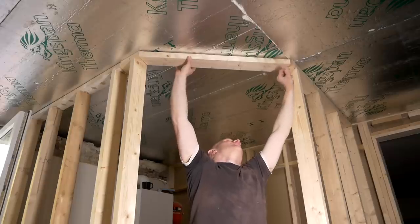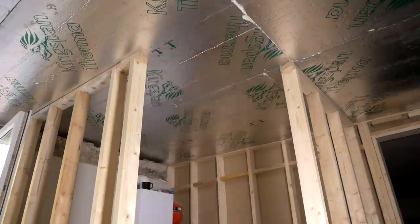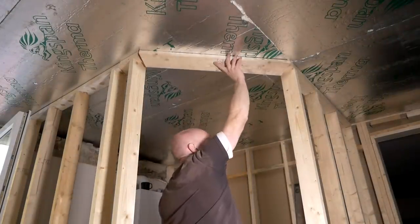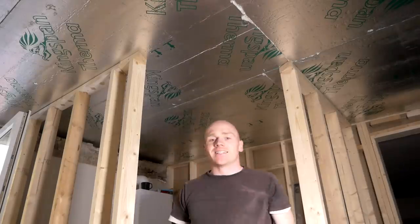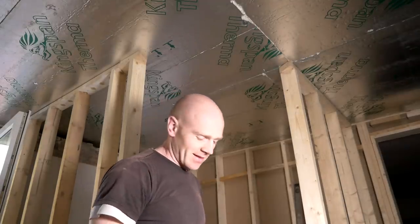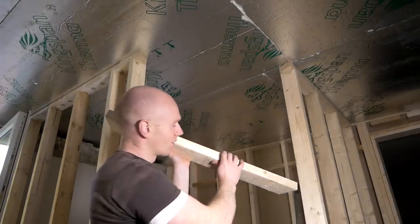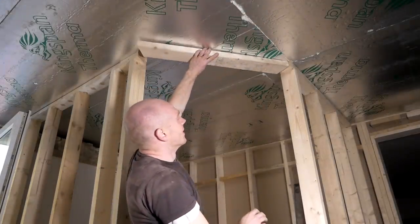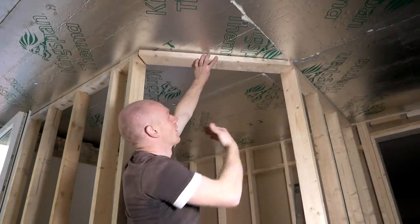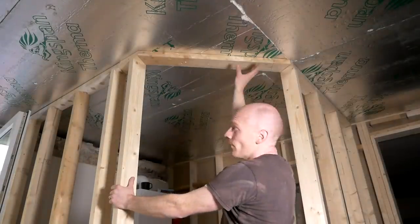That is not exactly what we want to see, is it? Why is that not? The roof's sloped, isn't it? That makes things a little bit more tricky because it's now a compound mitre angle, because we're going up as well as across. Which is why this piece here, everything's really plumb, all the studs, and I was just trying to work out why it's not the same. But of course, because we're going up, it's slightly longer. I'm just going to make that slightly longer. Screwed that in, we'll fine tune that in a minute.